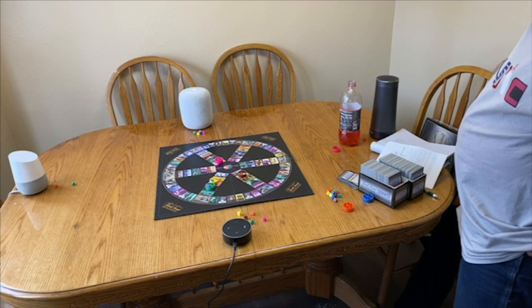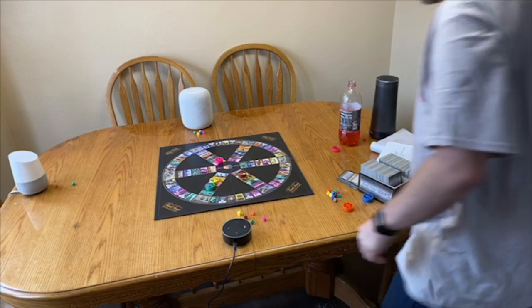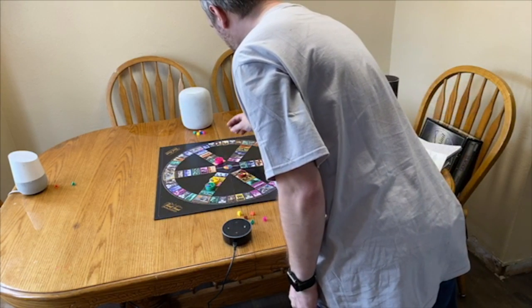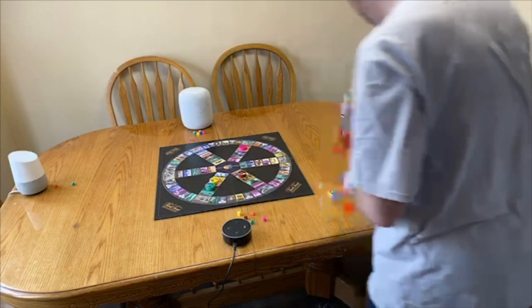Hey Siri, roll a dice. Rolling? It's 5. Doesn't matter which direction I go. 1, 2, 3, 4, 5. Let's see if you can get your first one.